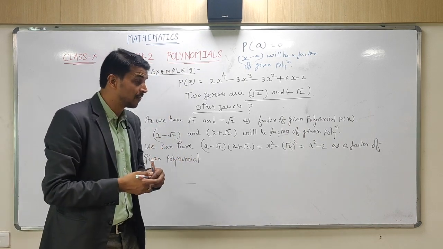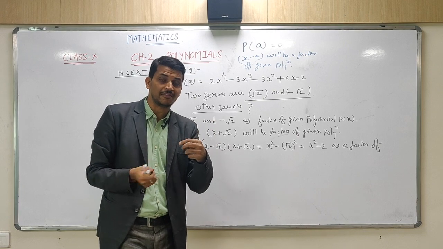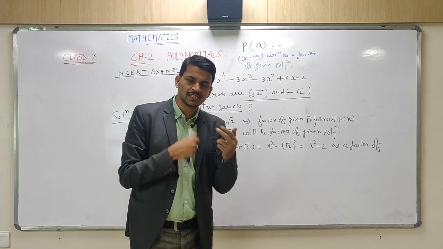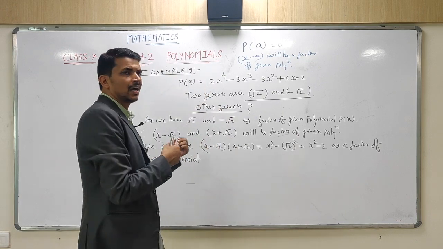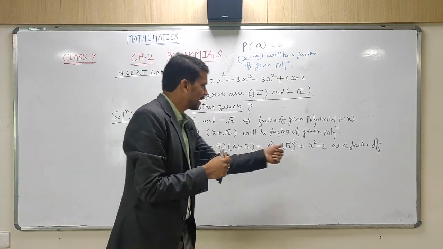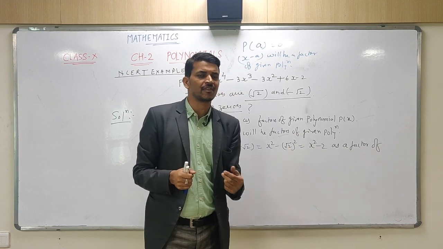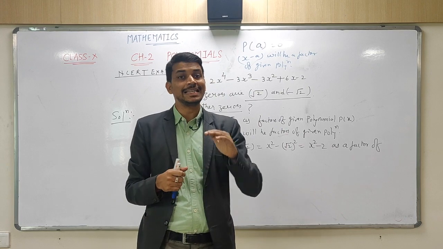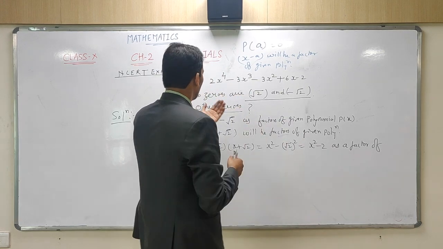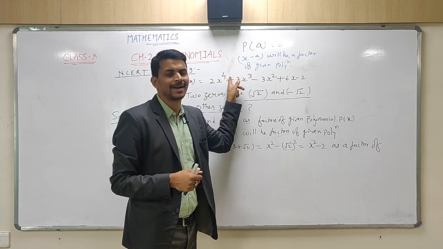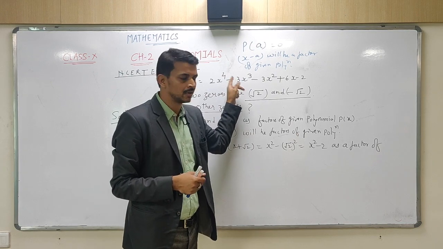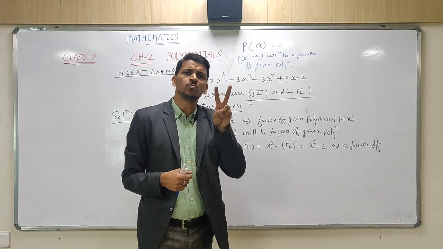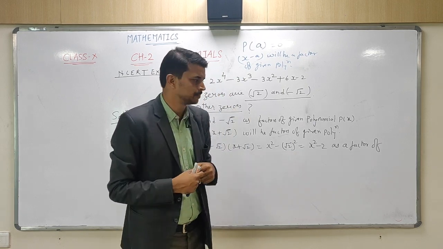Correct? So this is the first part. As I explained in the very beginning, we have to use two applications. The first one is the factor theorem, which we used here. We concluded that x square minus 2 is one of the factors of the given polynomial. Our final target is to get the other zeros, and your polynomial is biquadratic, meaning a polynomial of degree 4. Two zeros are already there, so it is possible that two more zeros can be obtained.